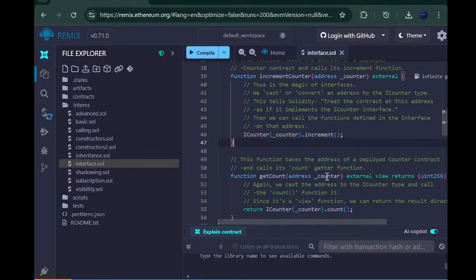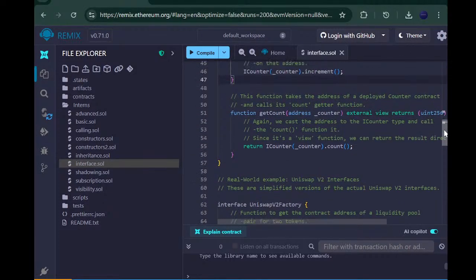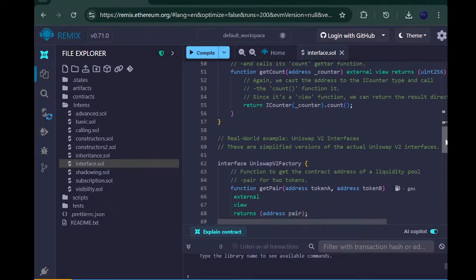Then line 51, the get count function, address _counter external view. All that is a view function to read data from another contract.